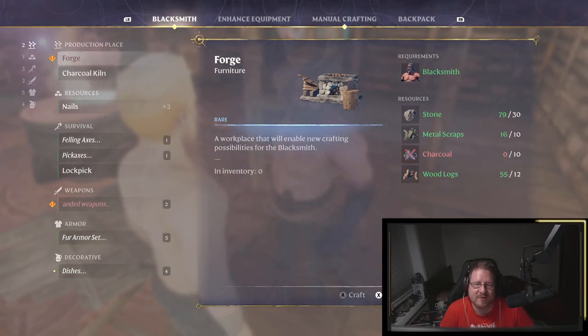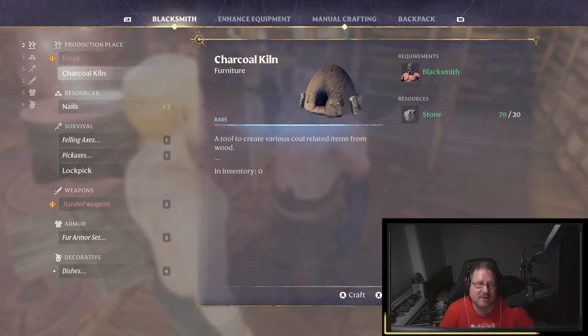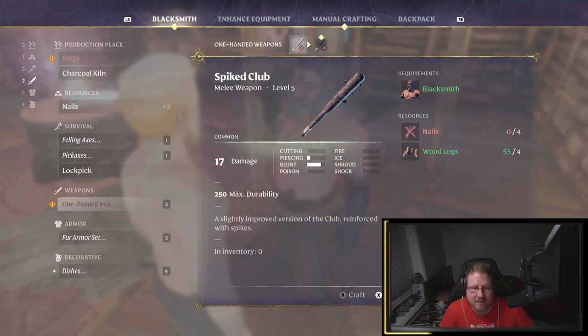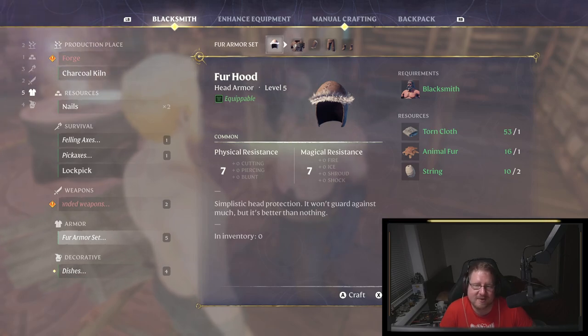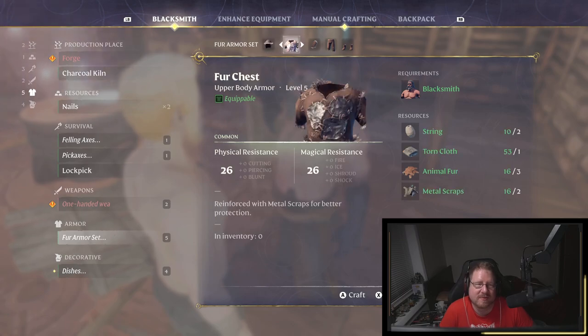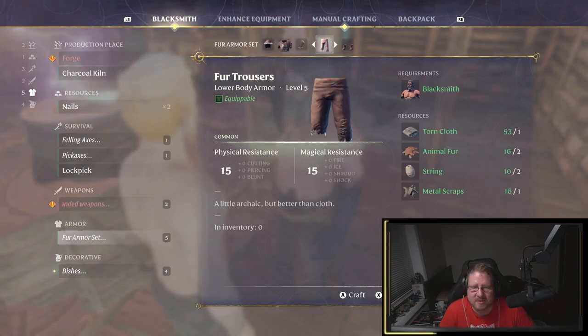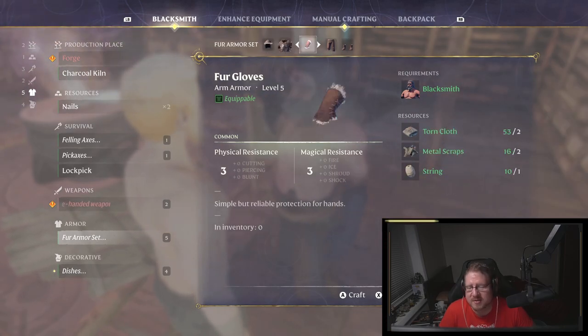Did you make the forge? Need charcoal. Okay. Spiked club. Guess which we need. Oh, for armor set. Beautiful. I'll wait till major things. Like the whole thing fires.